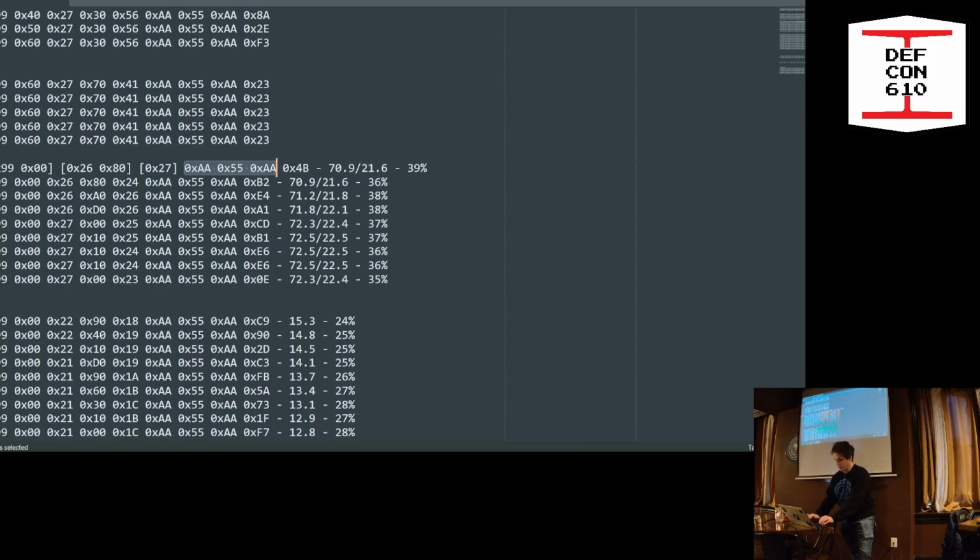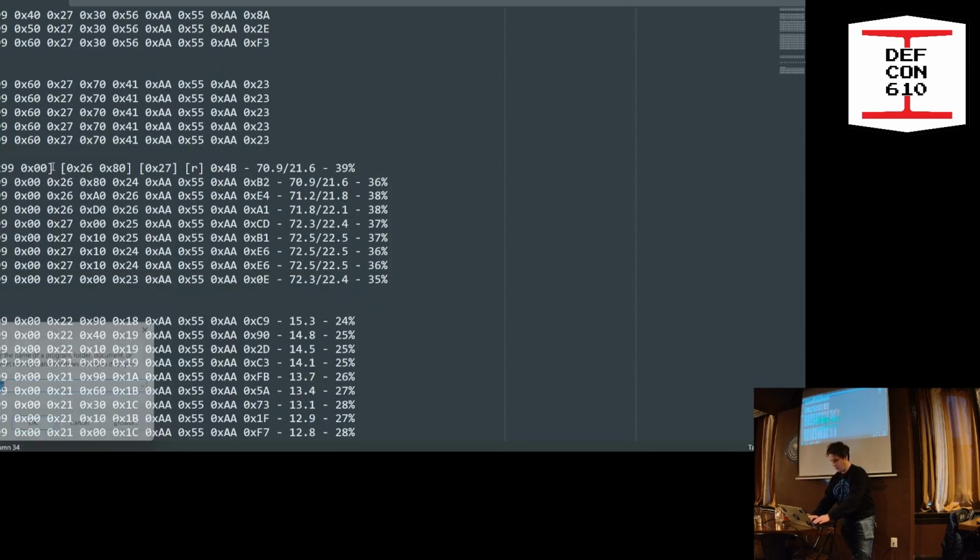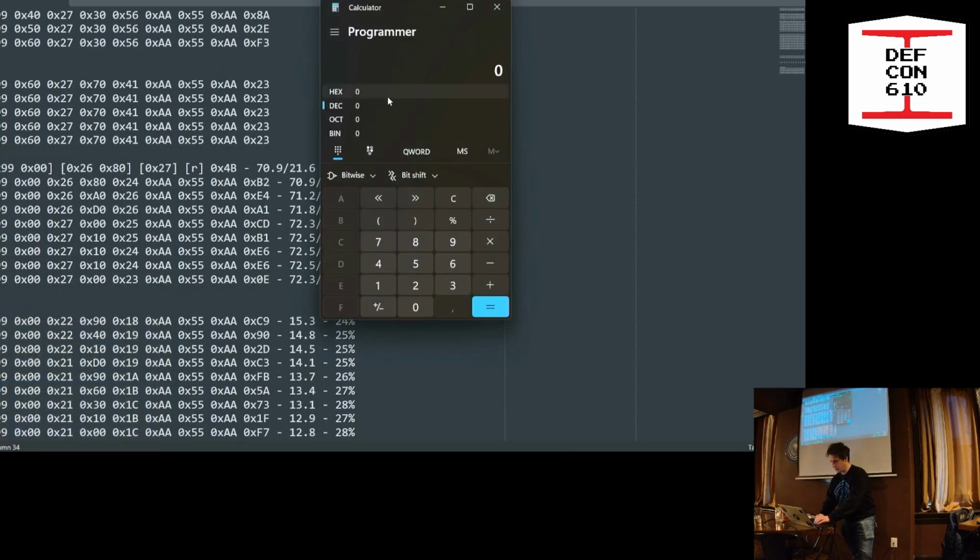AA55AA. When you look at that in binary, you can actually see AA55AA. I don't know if that's visible. You basically see it's an interleaving pattern of ones and zeros. So in general, there's a preamble, so in general, it's sent before everything. It could be that everything is flipped in that part, or it could be just like junk data to make sure there's enough bytes.